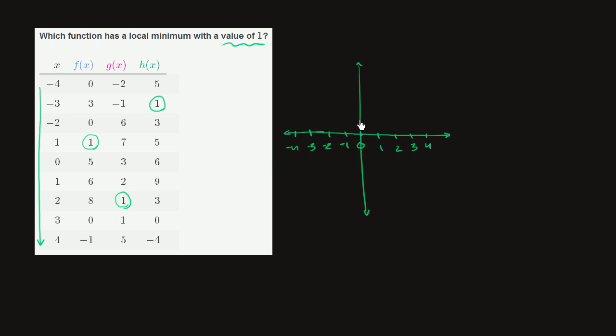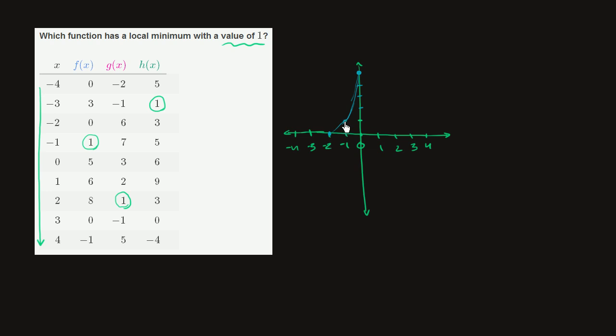And we're going to care about what's happening when these functions hit 1. So f of x, when x is equal to -2, is 0. When x is equal to -1, it is 1. And then when x is equal to 0, it is 5. So 2, 3, 4, 5 is that right over there. If we assume that these are sampling from the function, we necessarily can't make that assumption here, but if we assume that, and this was a continuous function, then we would assume the function does something like this. And so it's clearly not a minimum point right over here.